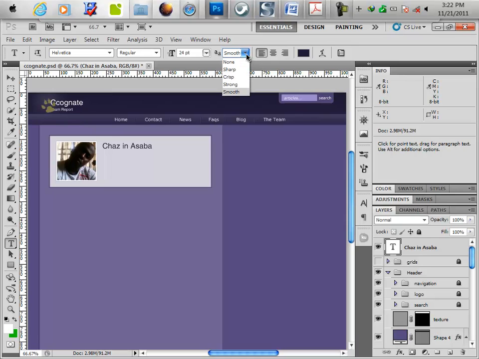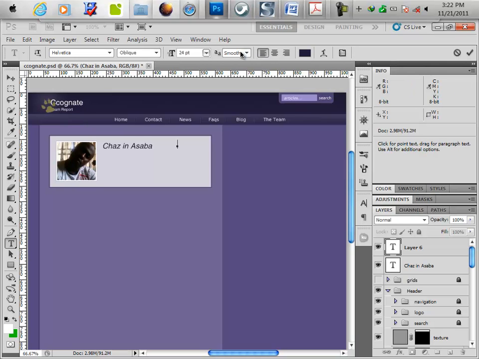And I had a student complaining this morning about his text not showing up clearly. So if I take this to sharp, you see the text becomes more rigid. So in order for you to make your text a little bit smoother or to appear good on your graphics, you have to change this option here to smooth. So I'm going to take this back to oblique, and I'll put my cursor here, and I'll reduce it back to 12.